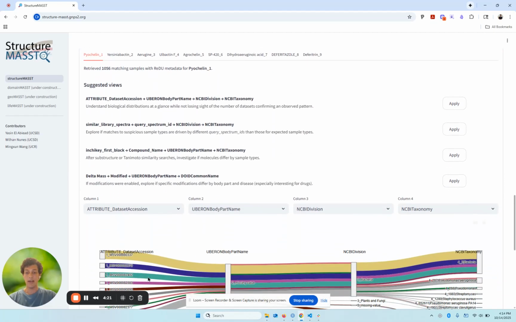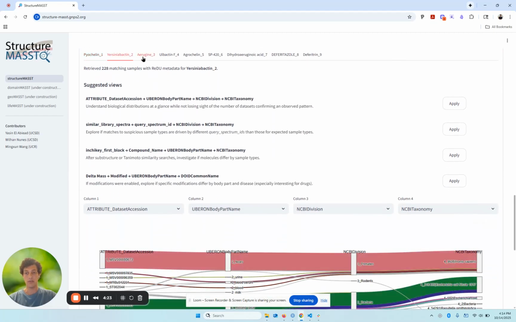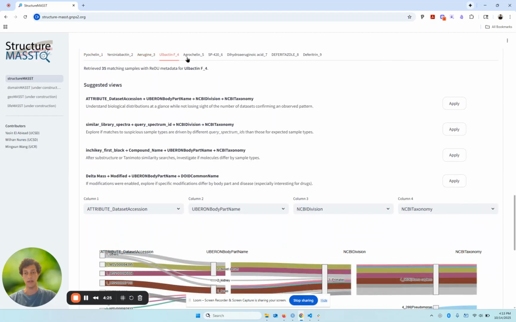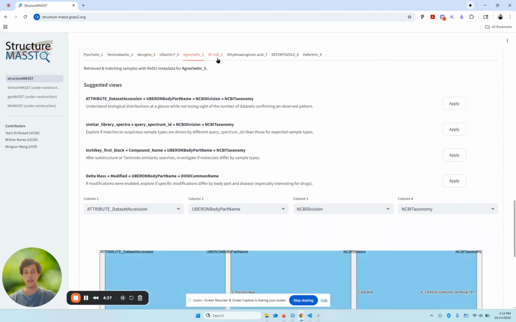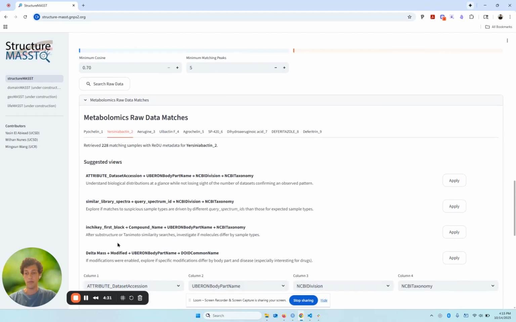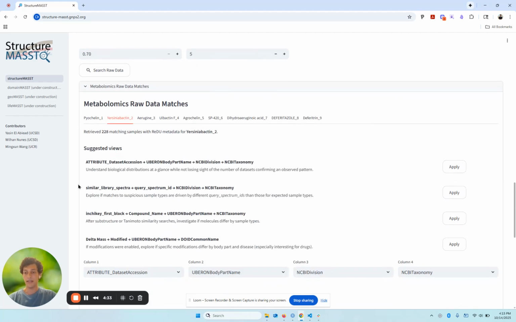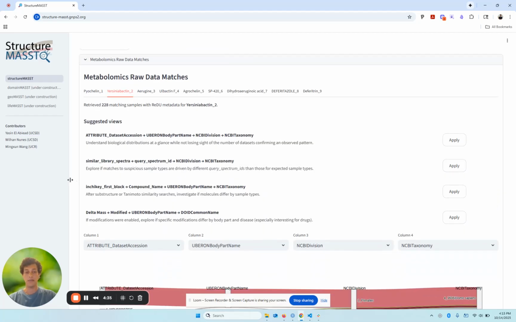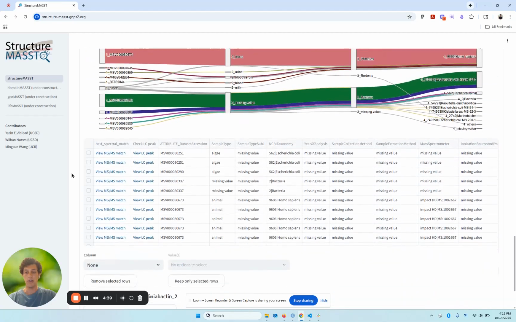We will now have individual overviews also for the specific molecules. This will allow us to investigate each of these molecules one by one. Other than that, everything is the same as for the exact molecule search that we have already looked at.